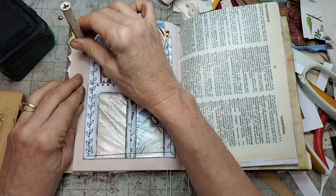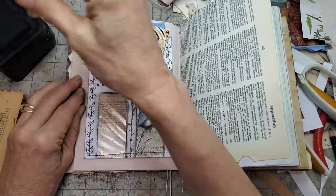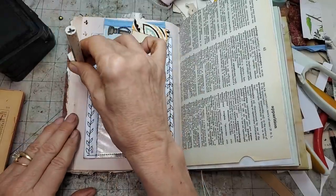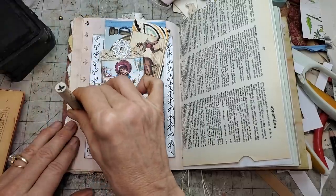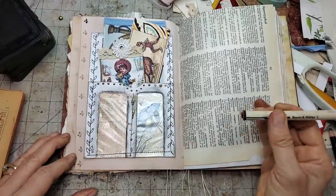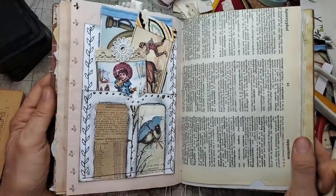I think I got these from her. I don't know. Oh, don't take your pink. Stop that. Okay, now this is where you should wait till your liquid pearls dries, because you're like me and you can't wait till your liquid pearls dries. You will get liquid pearls everywhere. Okay, so I just came and did that just because. I don't know why. I just felt I wanted to do that. Not necessary, but just fun.